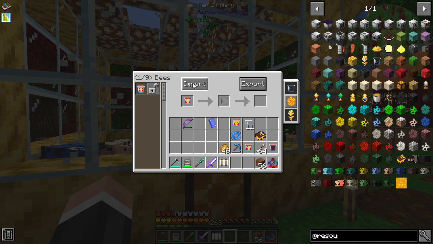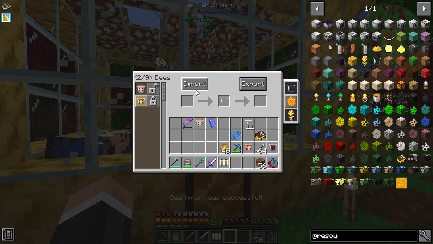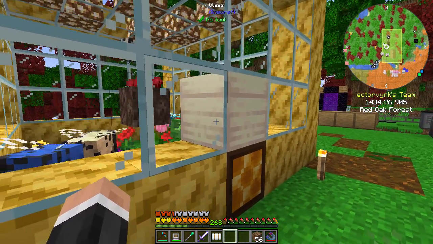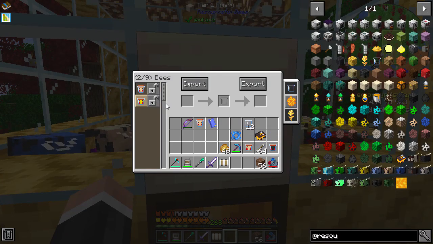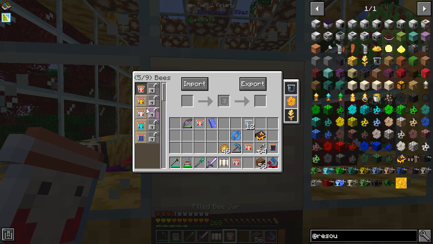Bee import was unsuccessful, because there's already one in. So if I do that, there we go. I can do that, unlock that. And I guess that just means that gives me a few more options. So let's put another quartz. I need a lot of quartz at some point. So that's going to be happening.